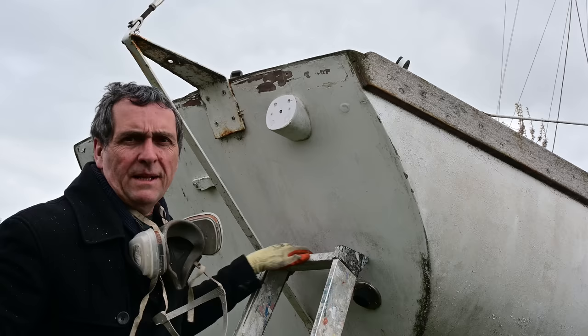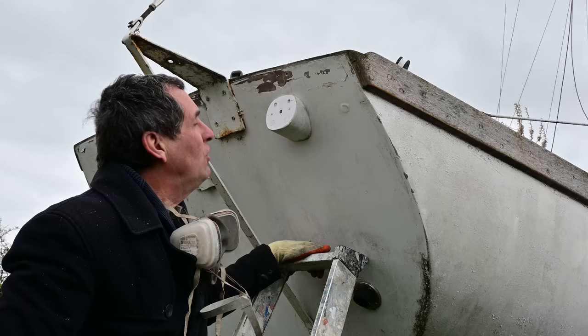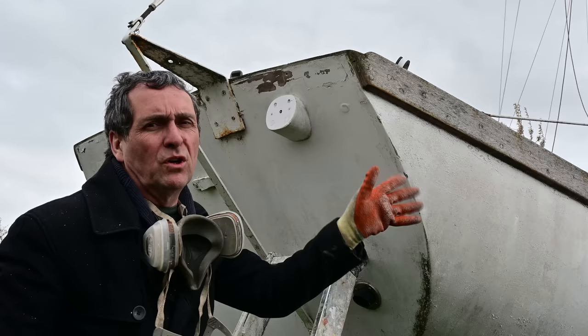I think the deck's going to be a bit of a chore, to be honest, but the hull itself I think will be fine. There's some flaking here which I'll sand smooth, and I'll either put a bit of dolphin glaze on to level it out or not. We'll see how it's going to look, but it might be fine without it. Yeah, so keep going on this one. It'll be a while. I'll look at the side where it's crazed a little bit more. We'll look at that when I'm doing it, but yeah, load of this for a while.